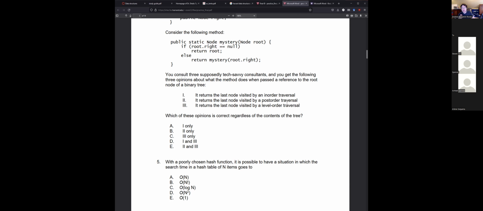All right. So the last node visited by an in-order traversal is the biggest node in the tree.